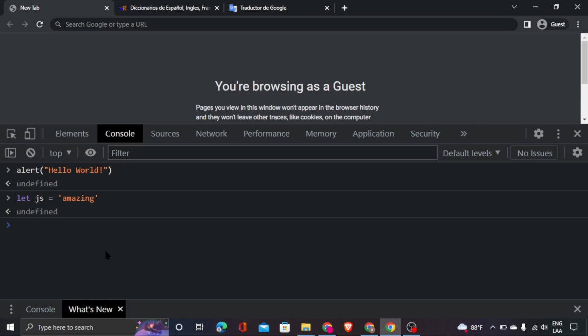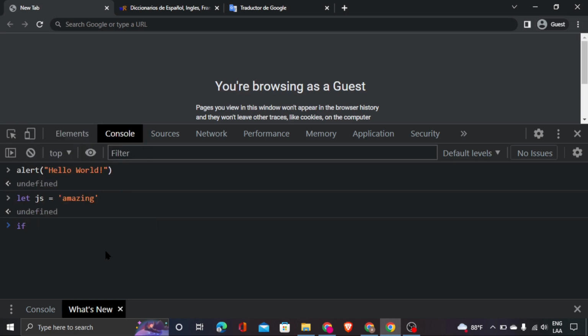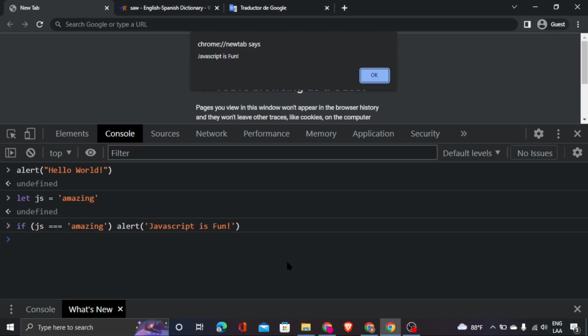And then we will do if and open parentheses, js is equal to amazing. Then we want an alert window like we saw before, saying JavaScript is fun, and if I hit now return, we get this window which says JavaScript is fun.